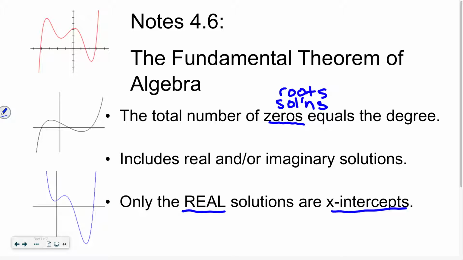And also remember, was it Thursday or Friday when we talked about multiplicity? I can't remember, but if you have an even multiplicity, you'll have to remember a little bit more about the x-intercepts. What happens when you have even multiplicity for a zero? Doesn't it bounce? It bounces on the axis. So it has a different look on the graph. That's important. You might see that on your concept check when you get back today.